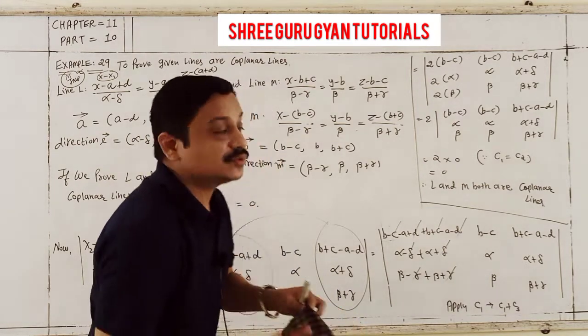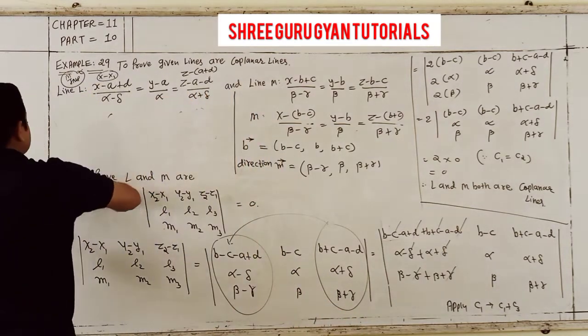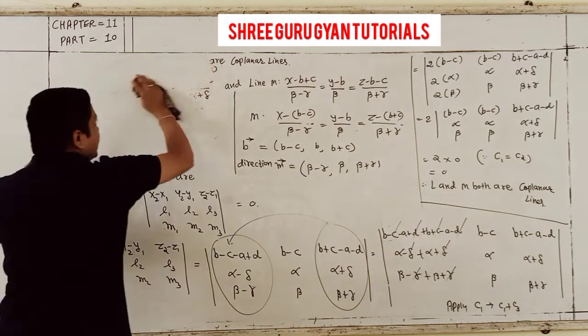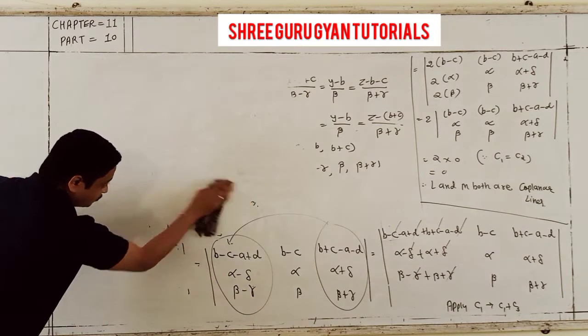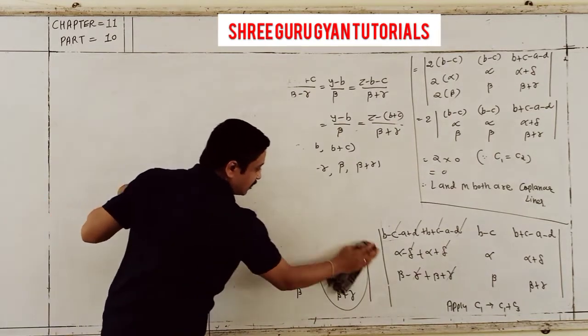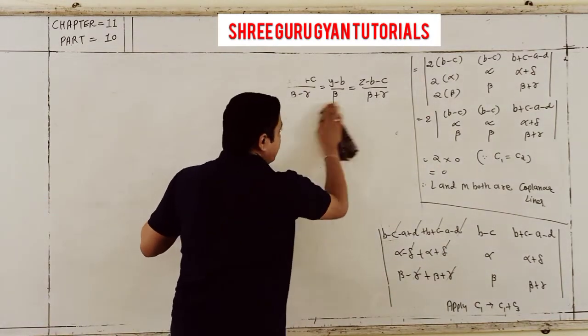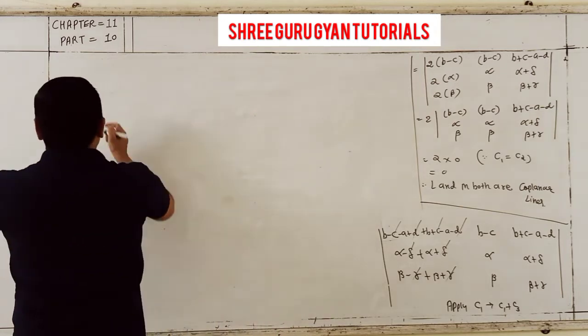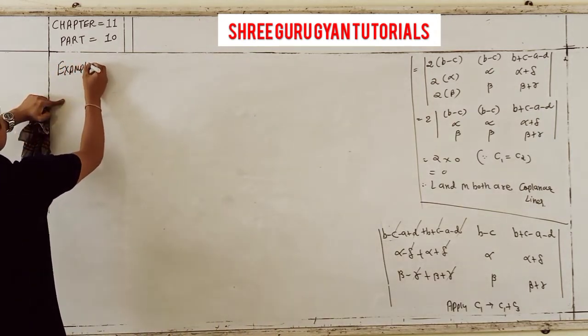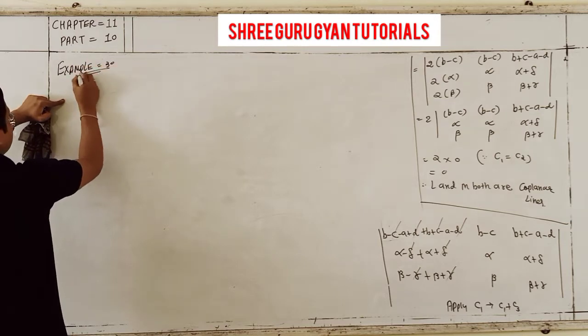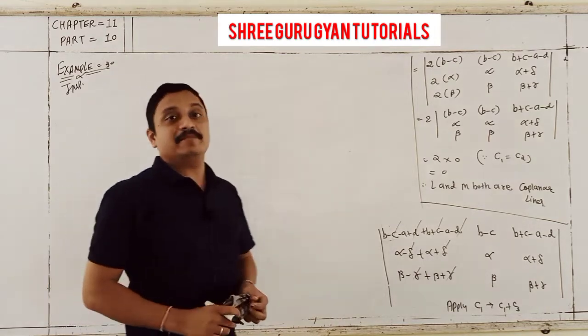Now I continue in the same way with Example 30, students, and Example 30 is also important for board exam related questions. Example 30 is an important question. Example number 30. So before starting this sum, I will tick mark it in the important list, as it is an important question.